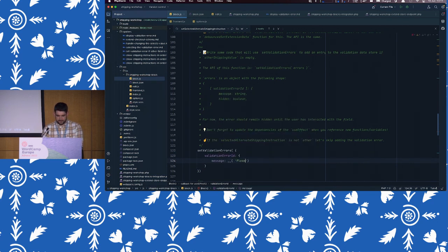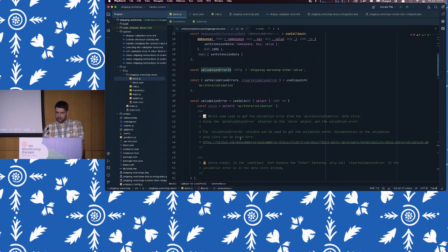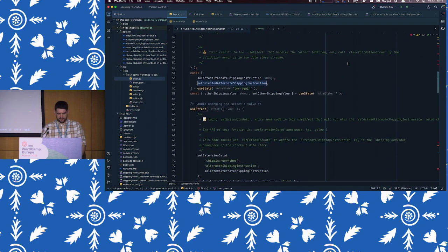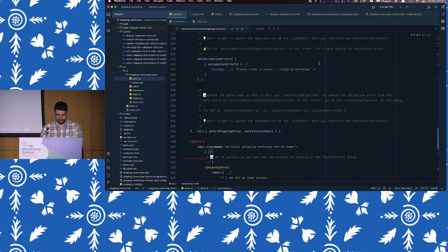Like so. And the problem with this is because this is an object, this is a literal property name. So what you need to do is put this in square brackets. And if that's in square brackets, it will reference the variable I added above. So when it enters the data store, the key will be this, because you can't have hyphens in property names unless you put them in square brackets. So that's what that's doing.